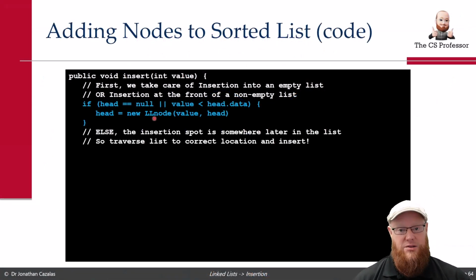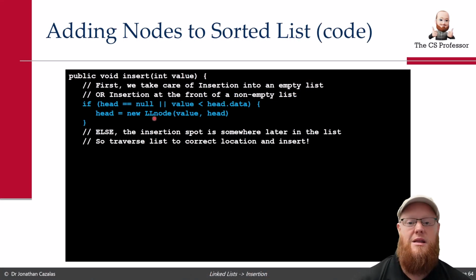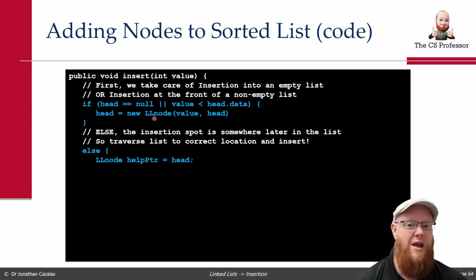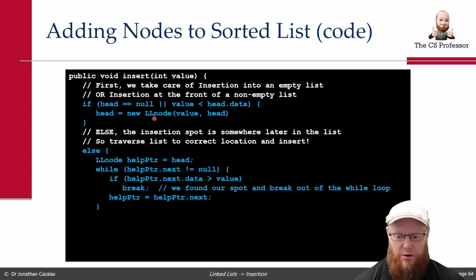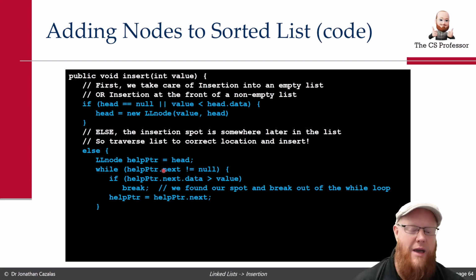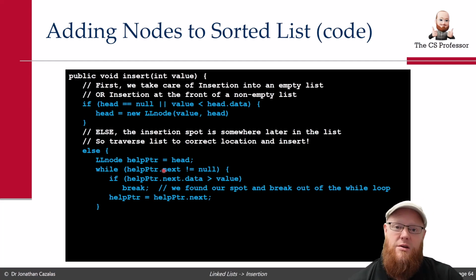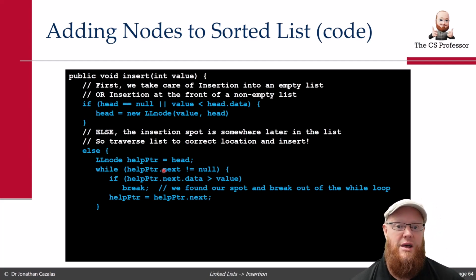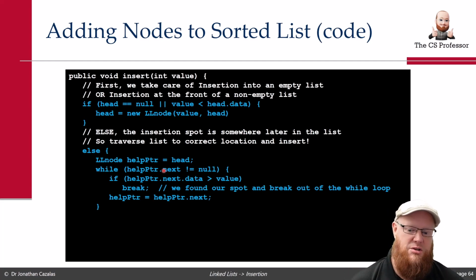Great. Else, if neither of those conditions are true, we now need to insert later into the list after that first position. So we need to traverse until we find the correct location. Anytime we're traversing, that means what? We need a help pointer. And now we also understand this while condition, because worst case scenario, we're going to insert at the end. We're not going to find our correct spot until we arrive at the end, but we don't want to go off of the list. We don't want help pointer to end up pointing to null because now you don't have a predecessor to make those connections. So we understand this while loop. We've covered that in detail.